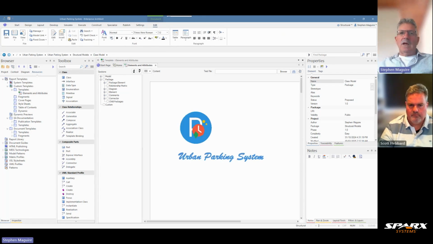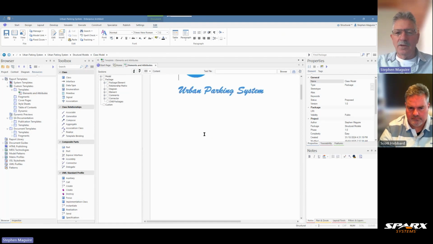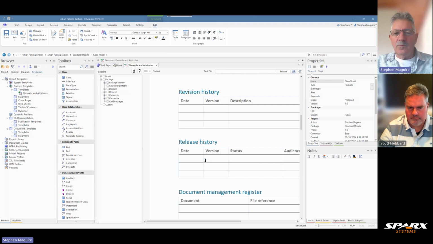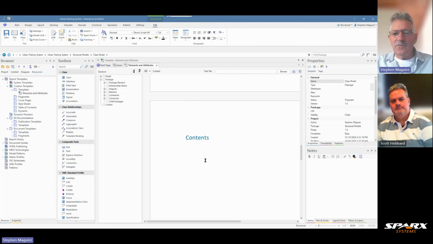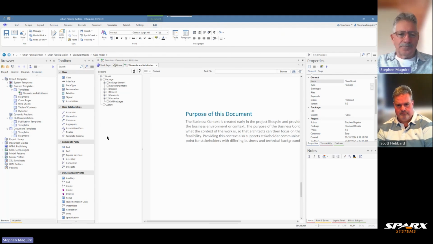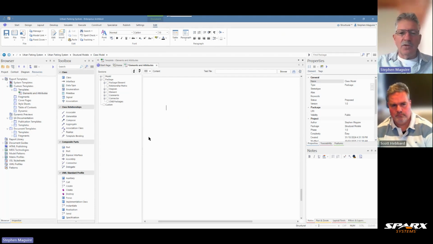That was an RTF document that I use for the urban parking meter system, and you can see it's got a logo in there, a title, some revision history, release notes, etc. So now I'm going to go through the process of creating the template again. Let's put a page break in here. I'm hitting the Control Enter key there. I've got a new page.